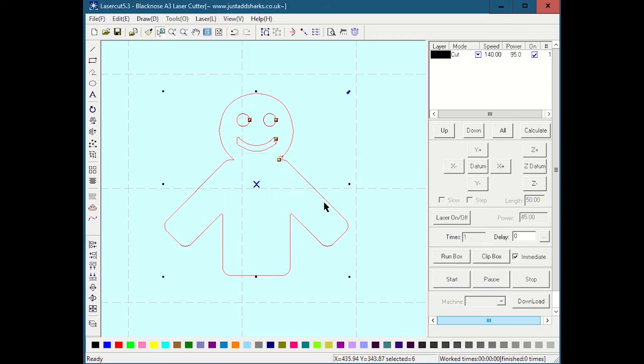I just undid that, but I'm going to reunite it. So that is how we bring in a DXF. We make sure the lines are united. We make sure the scale is okay.